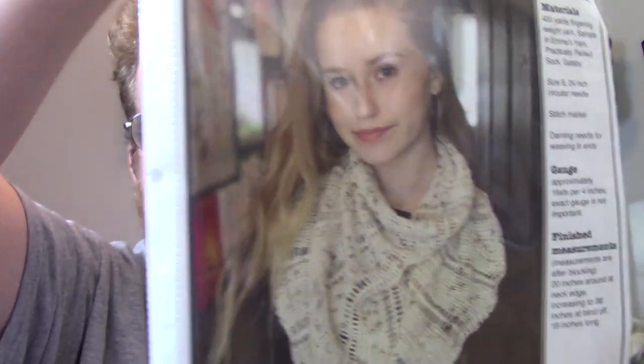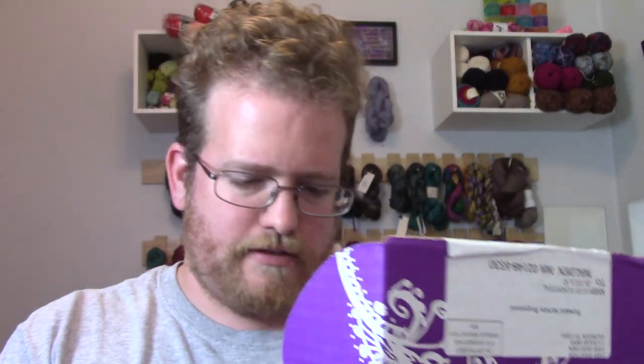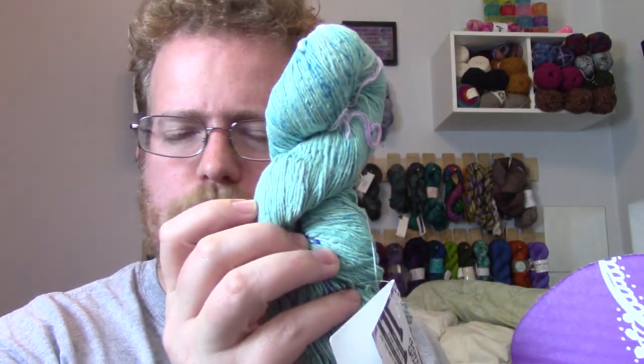They also included a little wash and the pattern is called the Carly Cowl by Laura Dorbz — very cool. I'll post another angle on Instagram in case anyone interested wants to take a look. Moving on to the next box — Darn Good Yarn! Very similar color palette from both subscriptions, which is interesting.